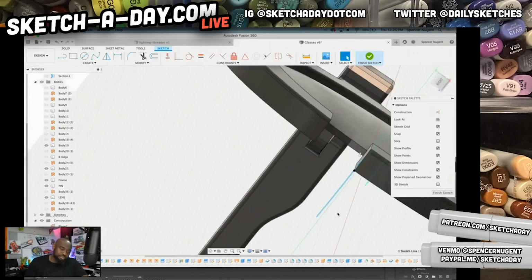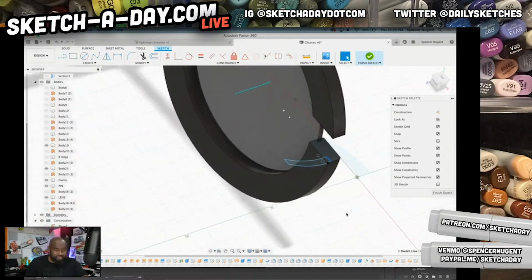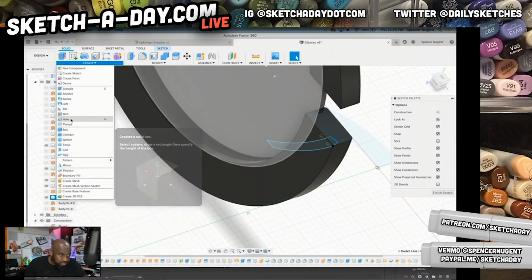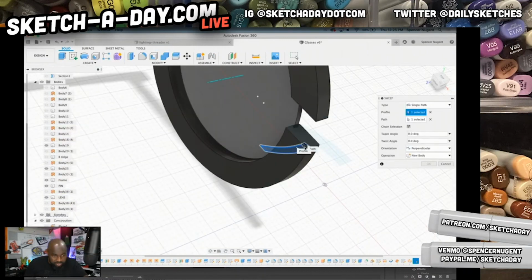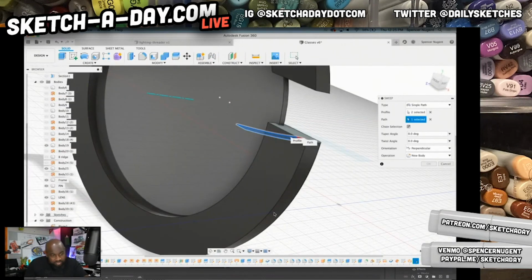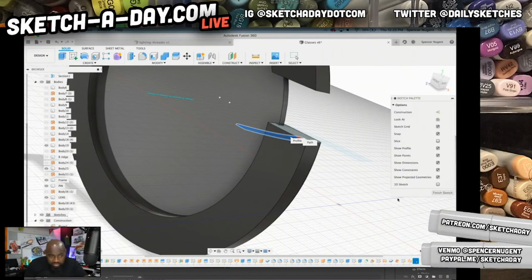And so now I should be able to go, all right, let's create a sweep. So solid, create sweep. I can pick these two areas. So Fusion will combine whatever areas you select, okay? And now my path, if it works, please work. Why is this not, oh.